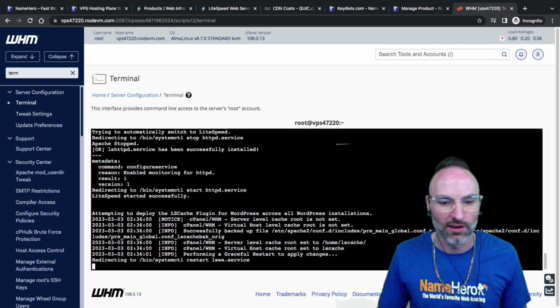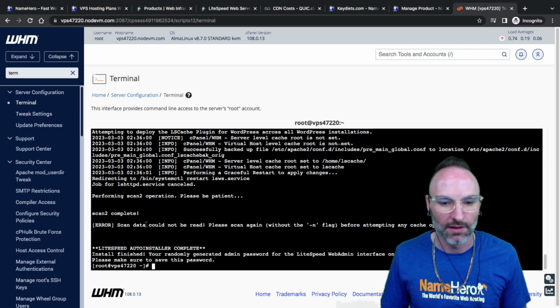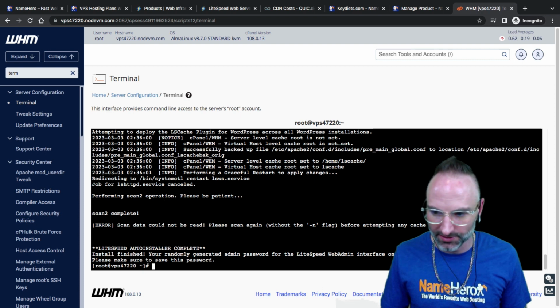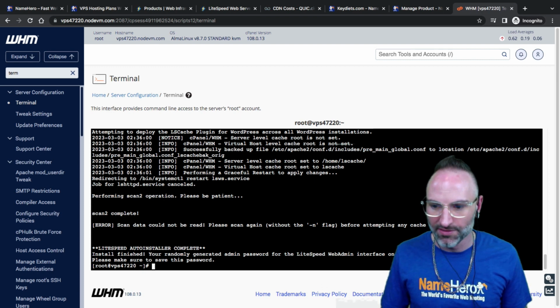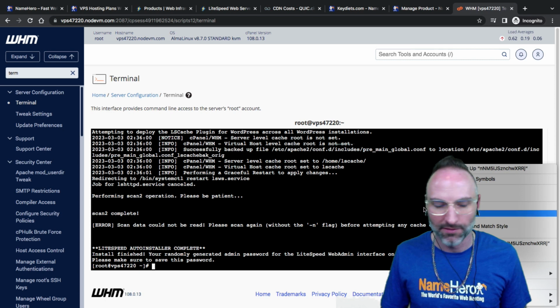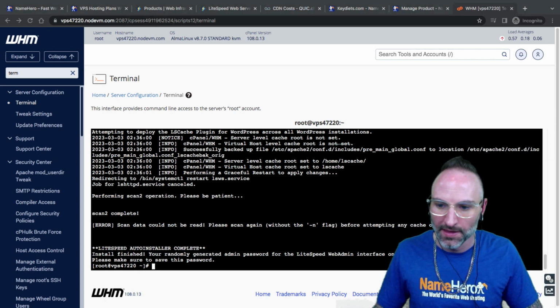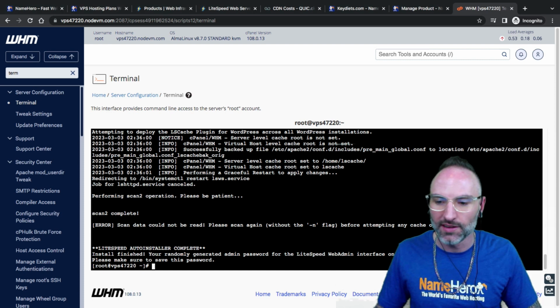Performing a graceful restart. So here's that little blip of downtime. All right. Scan, okay, so it couldn't scan the cache stuff. That's still fine. And they gave us the random password. So you've got the password to your configuration area. I'll paste that over here if I lose it. And here's the port. So 7080, that's how you get to your LiteSpeed admin area. And I'll demonstrate that here in just a second.